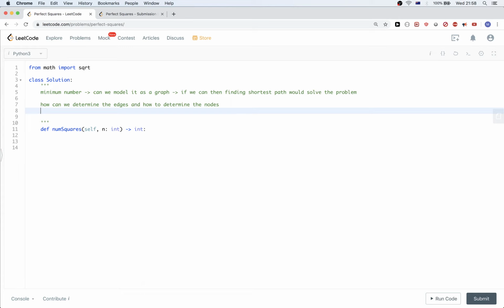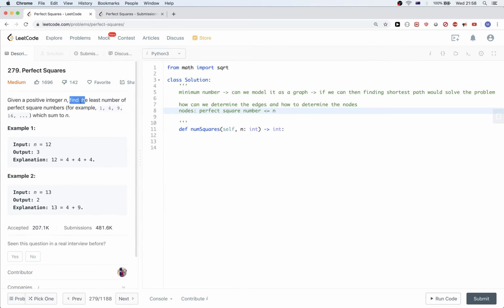That's essentially what we are working with here. In our case, we know that the nodes need to be the perfect square numbers, because that's all we care about, that are less or equal to n. That's what the problem is about. We are not interested in anything else, and we want to find the least number of them, right?